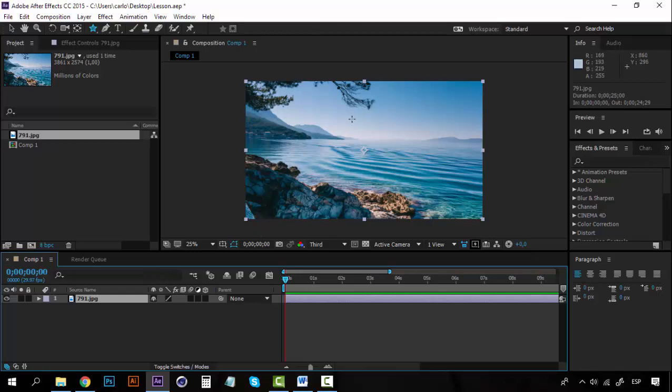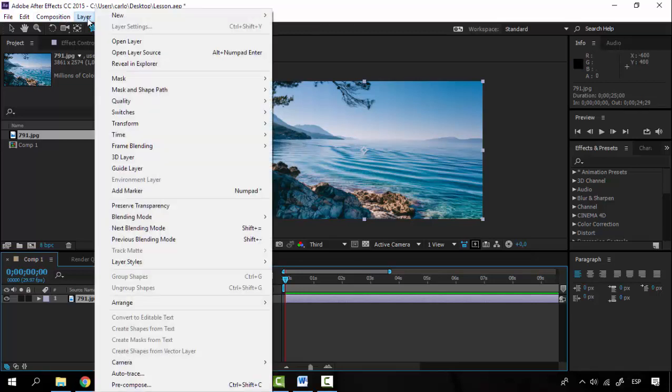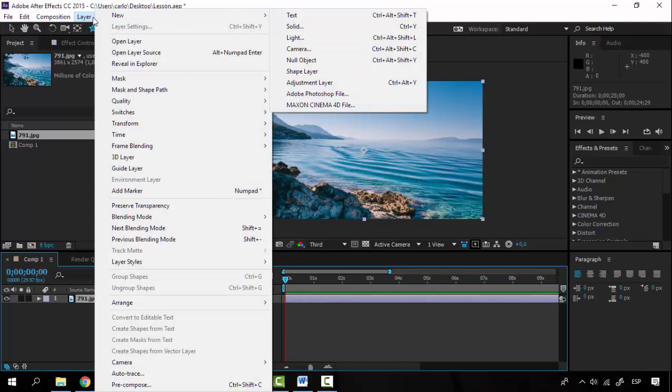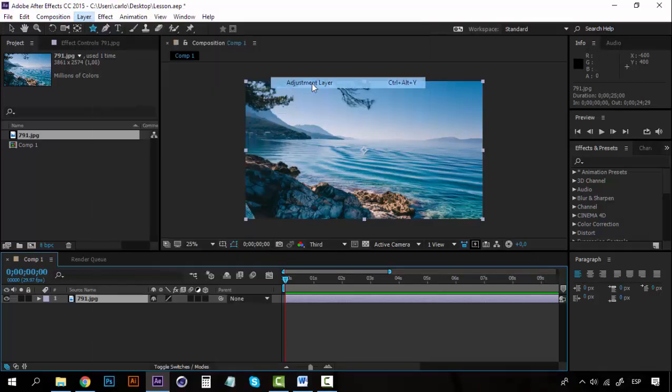So what if I don't want to mess with this image itself? I don't want to mess with the layer itself, but I want to be able to change the effects whenever I want. So to be able to do that, I'm going to create an adjustment layer. Let's go to layer, new, and you have here adjustment layer.